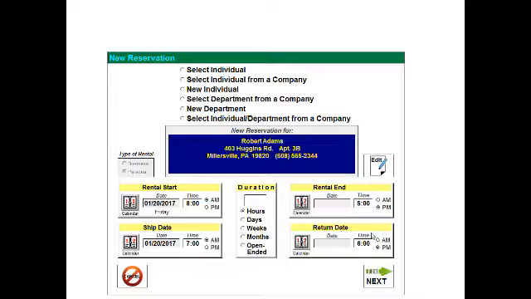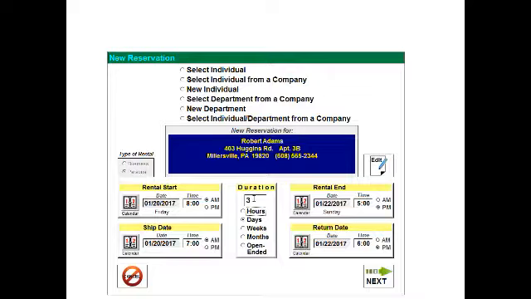You can specify the ending date using either the Calendar button in the Rental End field or by specifying the number of units. For example, if we type 3 days, RentControl will adjust the ending date to be 3 days from the start date. Note that the ship date time and the return date time default to the values you set for the system as a whole. You can always change either or both of them if you need to for an order.